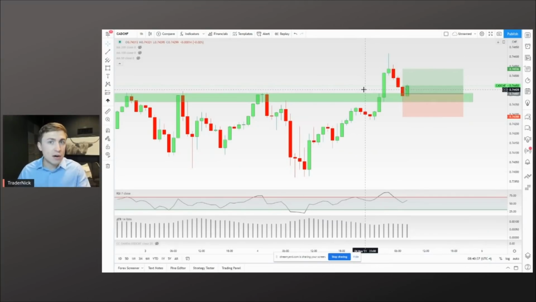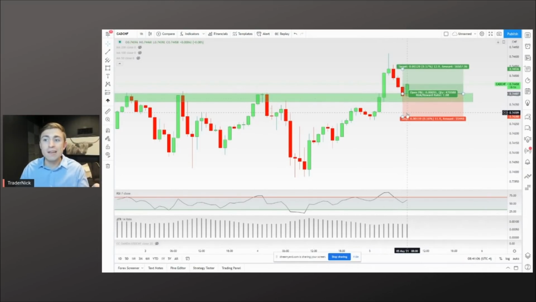We don't want to get whipped out on a normal movement. That's the whole point of this indicator, at least how I like to use it. I say, I don't want to get whipped out on just a normal move. 10 pips to the downside, okay, that's somewhat in the normal. That's a little bit stretching the normal move. But if it really starts going, if it goes 20 pips to the downside, that's probably going to tell me that I'm wrong. This is where it shines, helping to find stop loss placements that make a bit more sense. So when I'm looking at this and it says, okay, 8 pips is normal, I'm going to give my trade 8 pips to move against me. But if it starts going more than that, I'm probably going to want to get out of there.